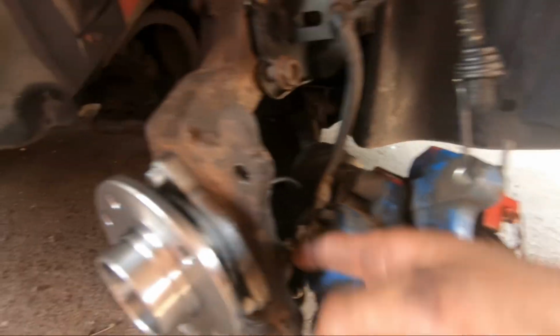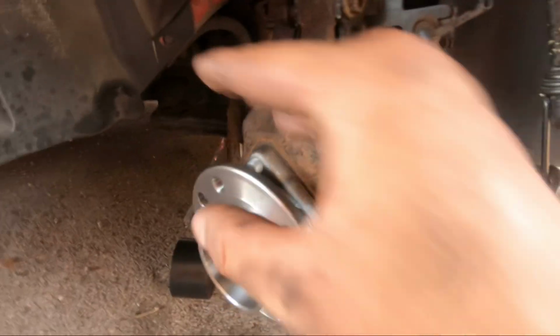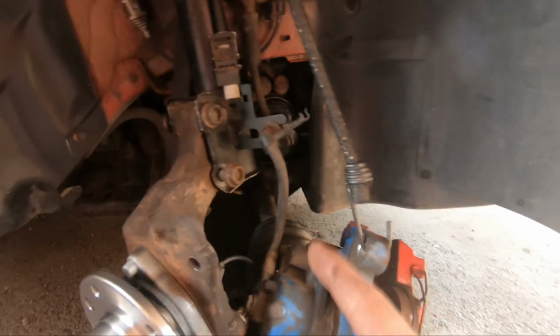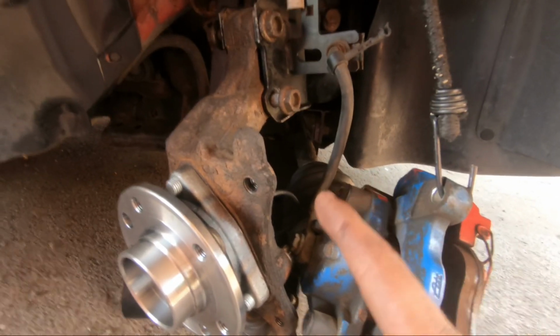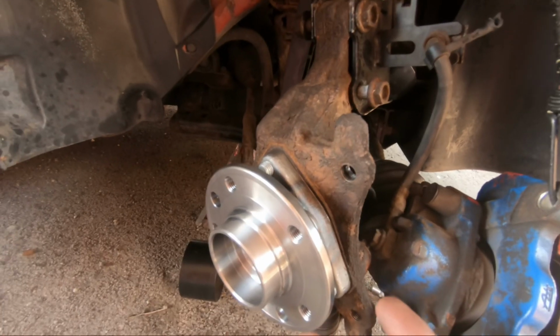And what I've done, I put the 3 bolts in, done each one up a little bit at a time until the gap was closing evenly all the way around, and then I went round with a torque wrench, which in this tight space isn't the easiest, but what you need to do is tighten them up to 90 Newton meters. So that's what you basically need to do for that.